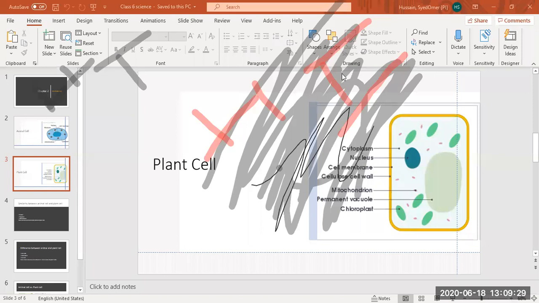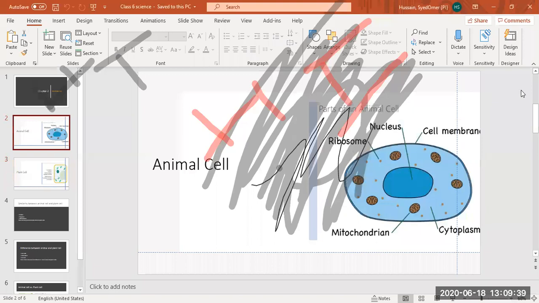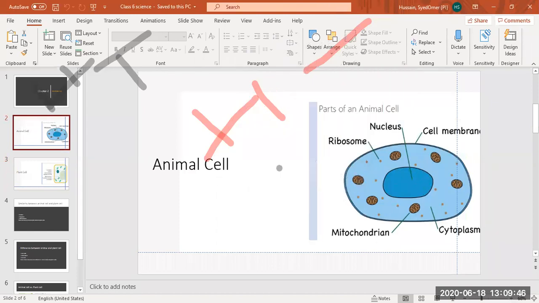Okay, students, today we have to study the difference between an animal cell versus plant cell. On your screens, you can see that we are going to start from an animal cell. So firstly we have to study parts of an animal cell. What are the parts of an animal cell? Okay, so in your books, there are only 3 parts given. So we have to start with only these 3 parts, okay? That is nucleus, cell membrane, and cytoplasm.